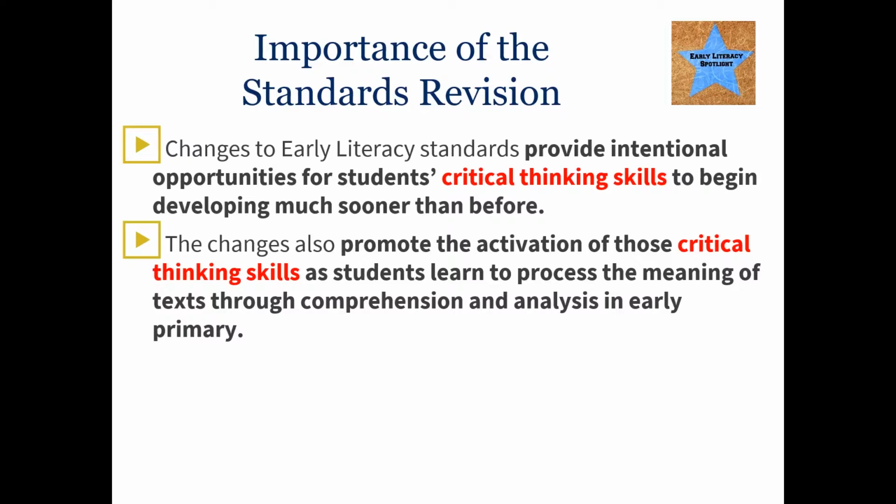And obviously, when we talk about comprehension and analysis in early primary, we're not talking about what you would see at, say, 4th and 5th grade and on. It's going to look very different, which in turn means that instructional shifts will have to happen with our early primary. Change is uncomfortable sometimes, but the revisions to the early literacy standards were aligned, we've got to remember this, to current evidence-based research for developmentally appropriate progressions.